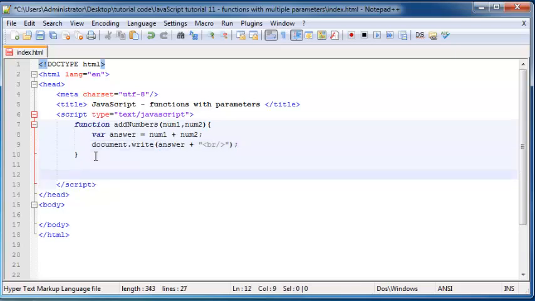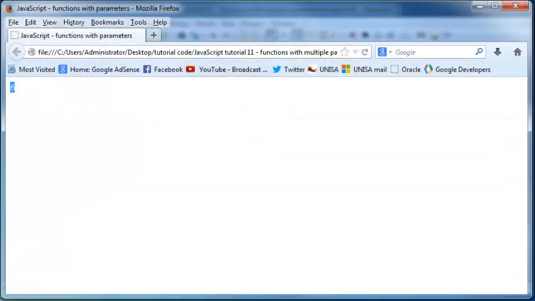And now what I can do is I can call this function and pass in different values by separating the values with a comma. So let's go ahead and call the function add numbers, and inside my parentheses I can assign num1 the value of 2 and then separate this with a comma and assign num2 the value of 4. So when I go ahead and end this off with a semicolon and save, you can see when I run this in Firefox, the answer will be printed out on the screen, which is 6. Okay, so that's pretty cool.